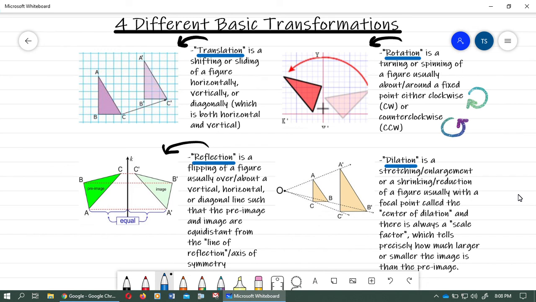And isometry is a transformation, guys, that pretty much preserves all of the measurements. It preserves your side lengths. It preserves your angle measurements. In other words, guys, it preserves your shape and your size. Okay? And so those three types of transformations, translation, rotation, and reflection, those are all clumped into a category of types of transformations that we refer to as isometry. Okay?